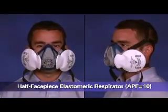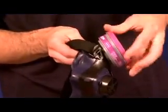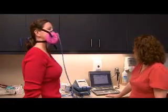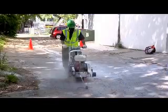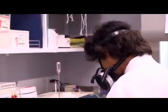This is a half face piece elastomeric respirator. It is a tight-fitting air-purifying respirator with replaceable filters for particulates or cartridges or canisters for gases and vapors. These are attached to a rubber or silicone face piece that covers the nose and mouth. This type of respirator needs to be fit tested and can be used instead of a filtering face piece respirator. An elastomeric half face piece respirator can be cleaned, decontaminated, and reused — this is not the case for a filtering face piece respirator, which is normally discarded after use. Like filtering face pieces, half face piece elastomeric respirators can be used for particulates, but they can also be used for many gases and vapors if equipped with the proper cartridges.